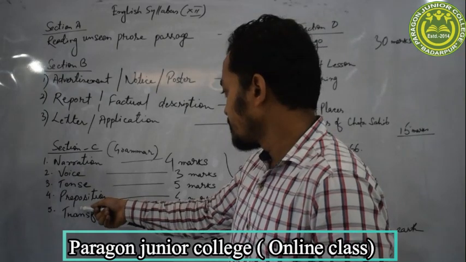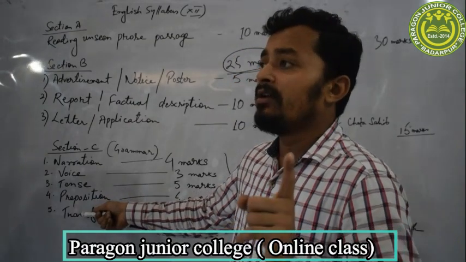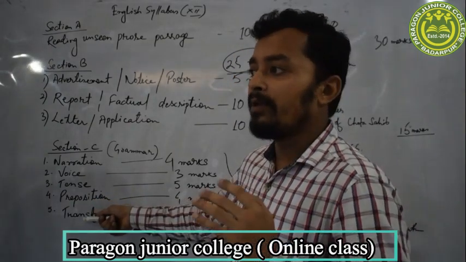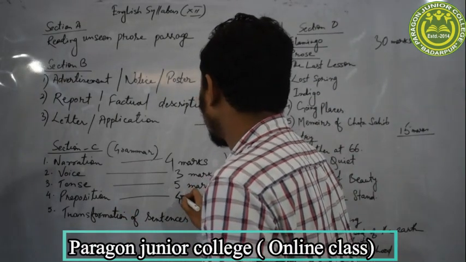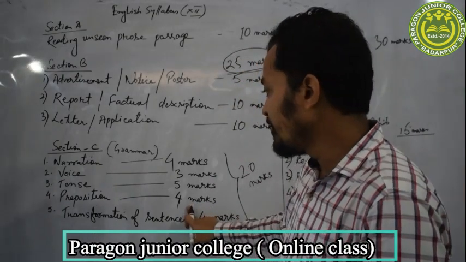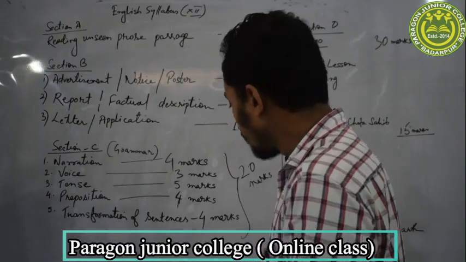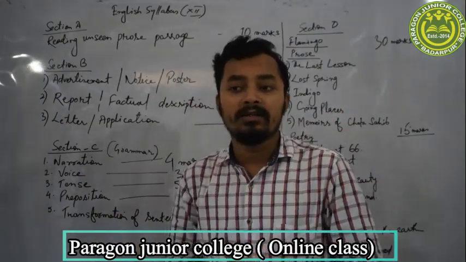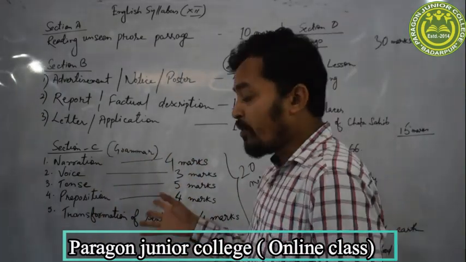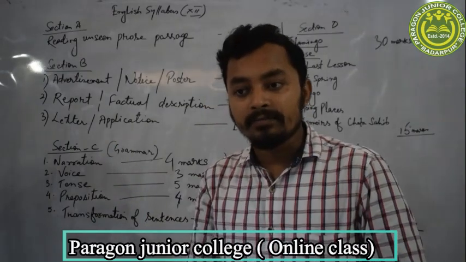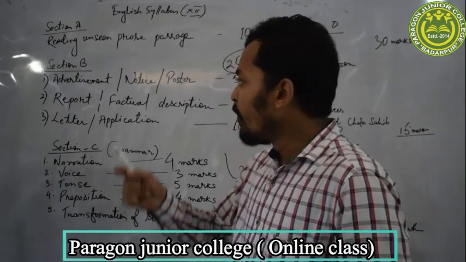Preposition is a bit confusing, I agree. But preposition needs a lot of practice — the more you practice, the more easy it will be for you. So preposition consists of 4 marks. Next, transformation of sentences also consists of 5 marks. In transformation of sentences there will be some sentences you have to convert into other types. I am not going in detail of all five topics — as time comes we will discuss all the topics.